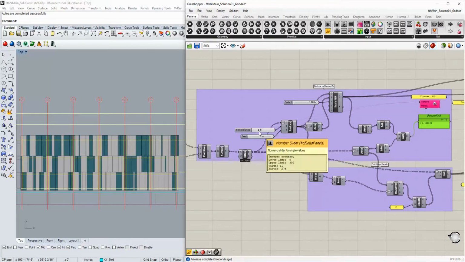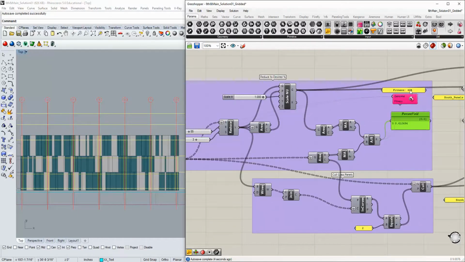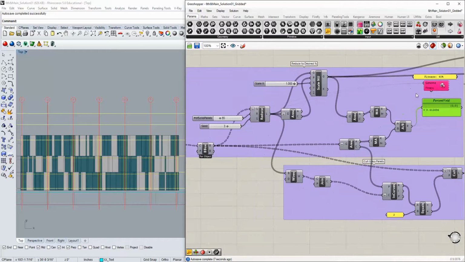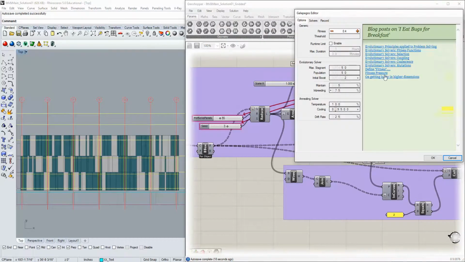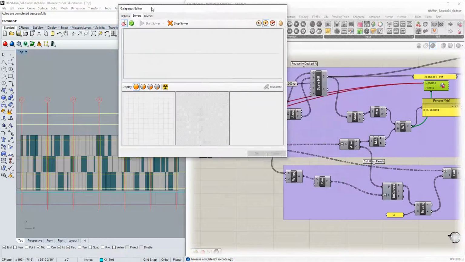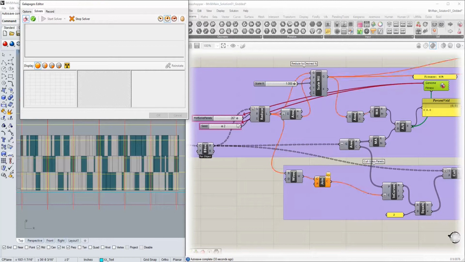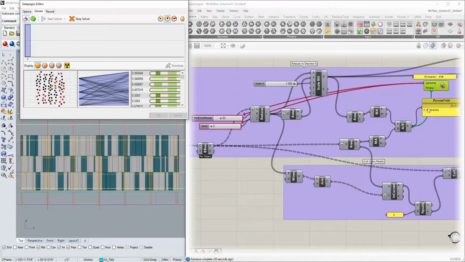Now, we could sit here and try to adjust these sliders to achieve some sort of total gain of, say, 40% here. But we're going to use Galapagos instead to do that, in which Galapagos assigns an ideal goal, and we'll set that at 40%, and it uses these two sliders to adjust that. So as I go ahead and run this, I'm going to set my fitness to be that 40% number up here. I'm going to run the solver, and you'll see what's happening. Slide this over here aside. As Galapagos is running, it's adjusting these sliders, and in turn the percentage of void is being read out and trying to achieve that ideal 40%.